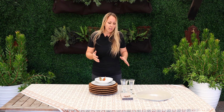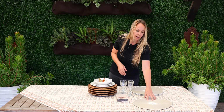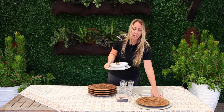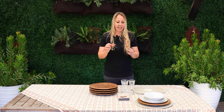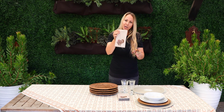So my next coloration is a softer tone, but that still incorporates a lot of the warm fall colors. So I started with a beautiful print with grays and kind of this warm amber. Next, I want to start with a placemat. This is a really soft, beautiful woven tan placemat. Then again with my dark charger that kind of helps break up the lightness of the placemat and the lightness of this dinnerware. And to just continue to add warm color pops, I have these metal napkin holders and a really cute turkey napkin.